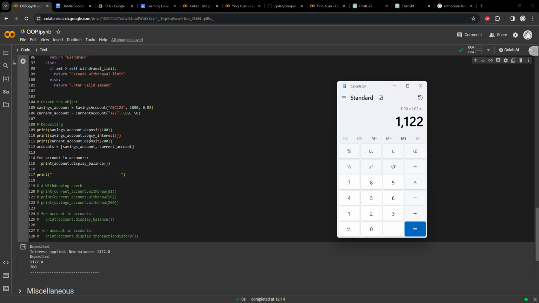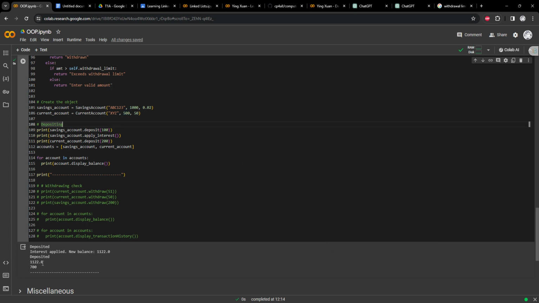Next, we have our current account where we deposited $200. So when we run the loop and display the balance, it shows 1122 and then 700. So 500 plus 200 is 700. So we can see that our code has been run correctly.